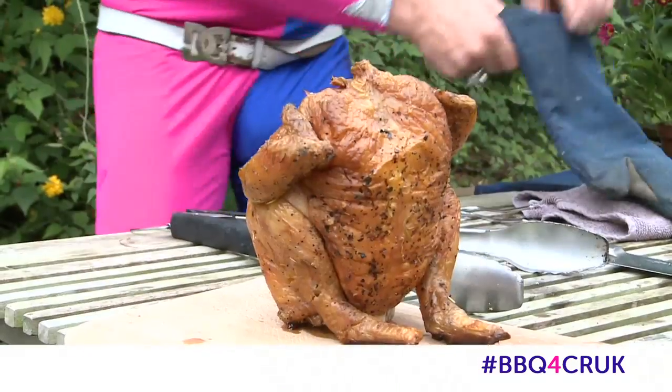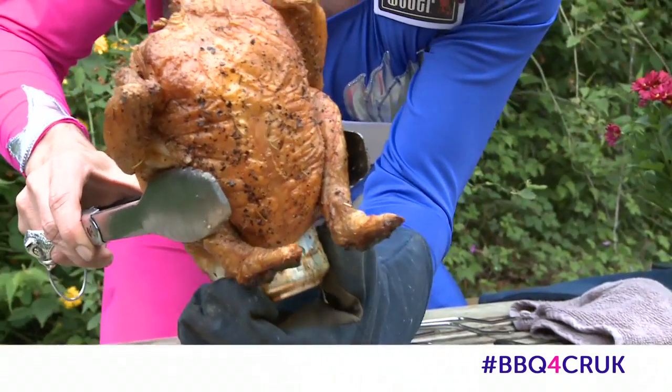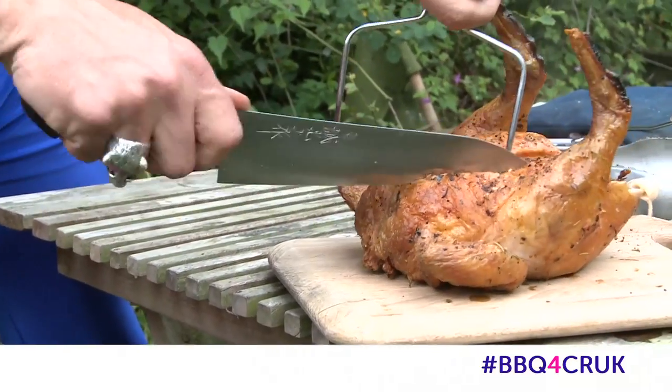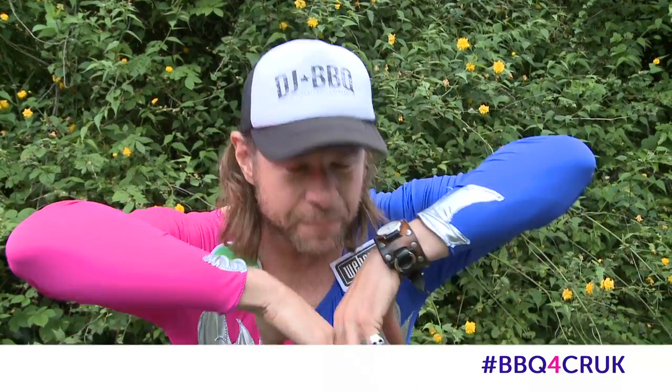Let's get the can out — this bird needs to be eaten. Oh man, that meat is so juicy and the skin is perfect. It's a perfect combination: crispy skin, moist juicy meat, and phenomenal flavor. The sweetness from the pineapple juice and the grapefruit gives it a sweet and sour on the inside, but kept it all nice and moist, succulent, and beautiful.